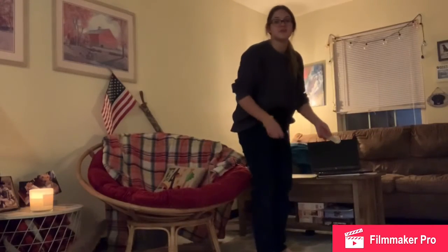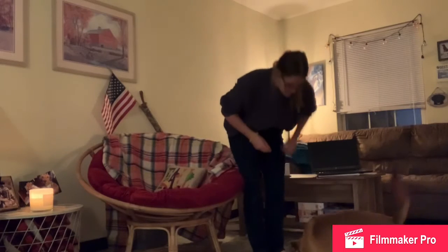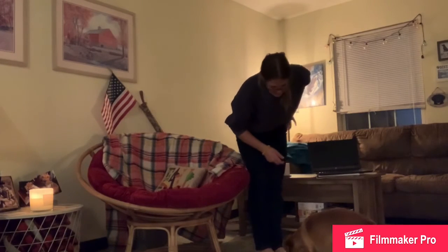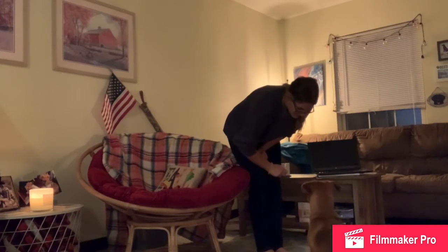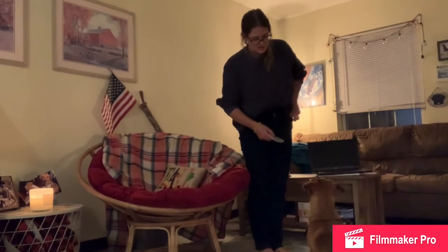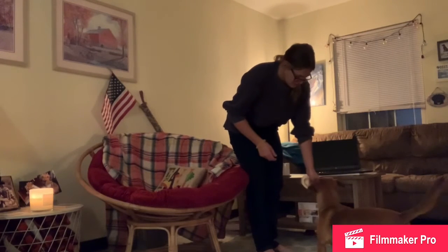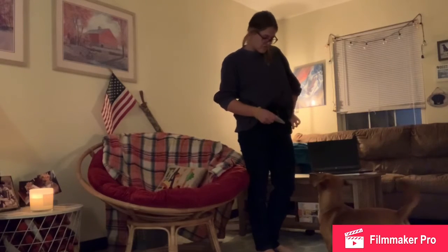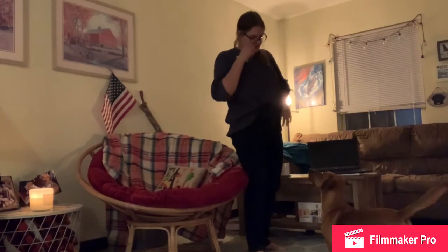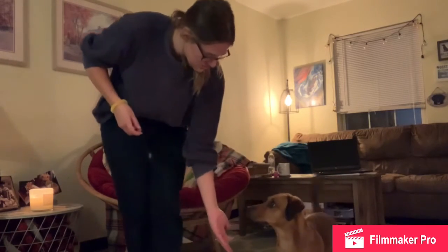Might be too early, but I'm gonna drop it. Let me move the camera down a little bit more if I can. Not as much, but we'll move back a little bit more. Come on, Ranger. I know you want that bone. Alright, ready? Now we're moving at a faster pace, huh, bub? Yes! All right, so now I have to move my hand. Ready? Touch. Yes!